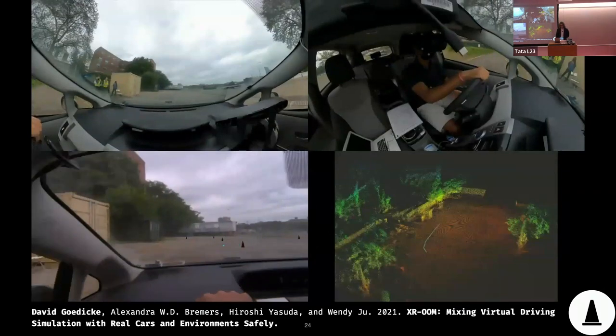And then also, to show how this would work, this is an example of a driving task where the participant had to correct for driving slightly in the wrong direction. Again, on the top left, you can see the view outside of the car. In the bottom left, you see the view from the participant's headset point of view, with the virtual cones and the eye tracking, the gaze tracking dot. On the bottom right, this is the recreation of the motion in the ROS system. And on the top right, you see the participant as they are operating the vehicle wearing the headset.